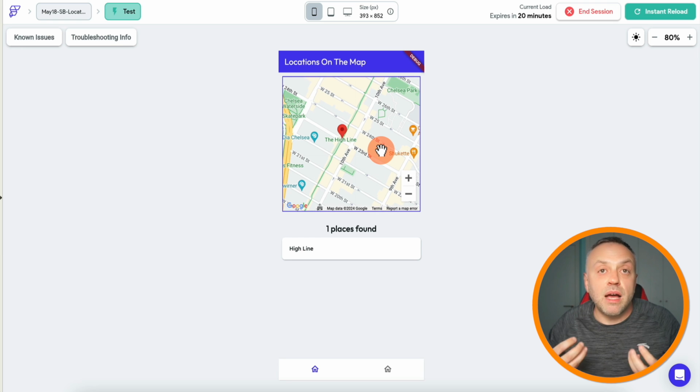Now, how exactly is this implemented? How does this magic work? Well, let's jump back into my FlutterFlow app builder and let me show you exactly how all of this works. And keep in mind, if you're a member of our Patreon community, you'll be able to view and clone this app so you can see exactly what's happening.